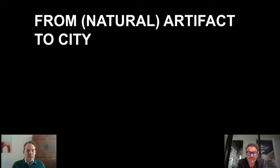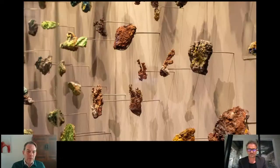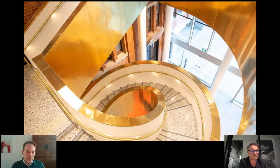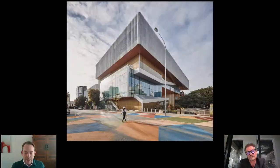The last section goes very quick, but with this we really want to show that we looked at all scales. We looked very closely at the collection, at the stones and the richness of the other elements, and how they could be displayed in the museum for very close inspection, to some of the more exciting stories that are known more around the world, and where people can really see how historic and animals in the region makes the sea and the land of the place of Western Australia, to trying to connect this all through architectural means and making the flow through the museum very natural, to a readable building in the cityscape.